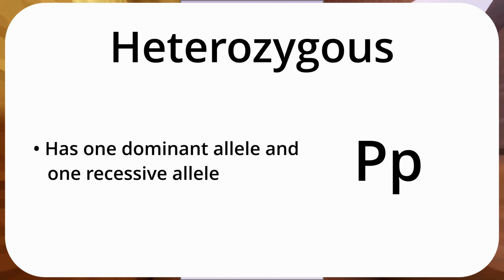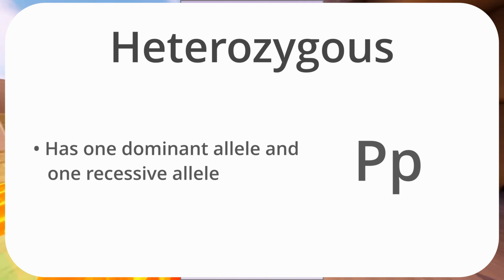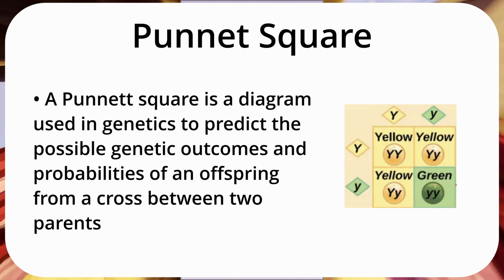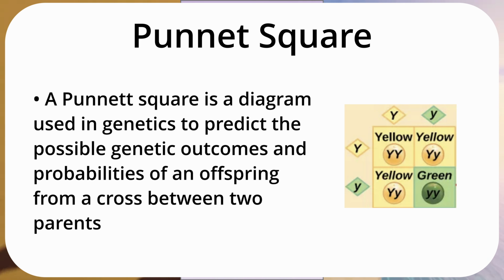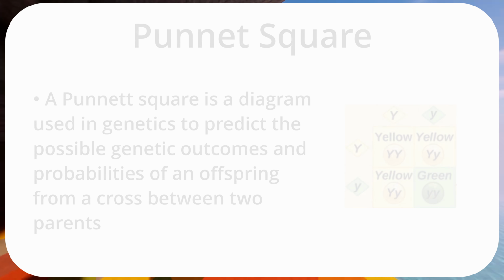Now, how did this happen? In order to understand that, we must look at a first Punnett square. So what are Punnett squares? Well, a Punnett square is a genetic tool that uses a diagram to predict the possible outcomes of alleles during breeding experiments, showing the probability of an offspring inheriting a particular genotype and phenotype.